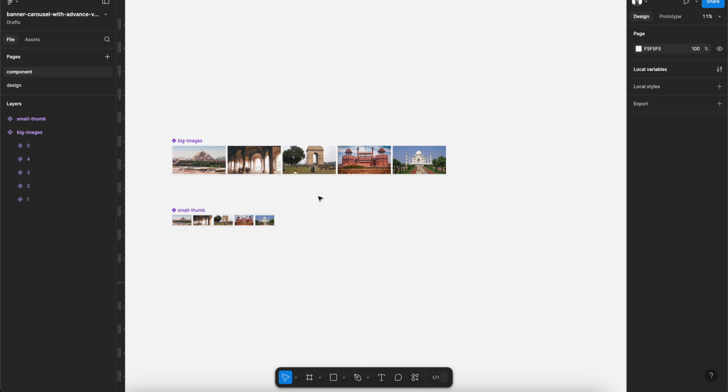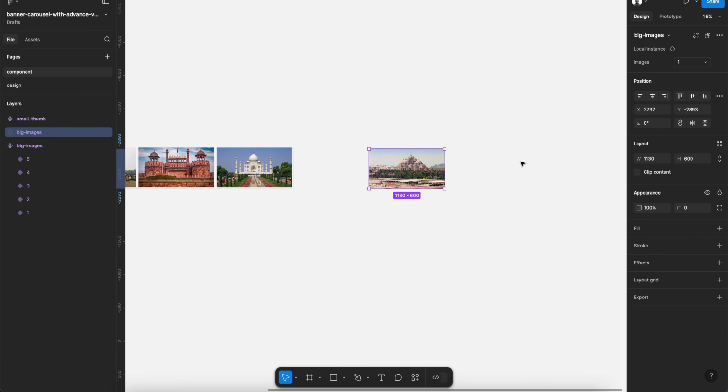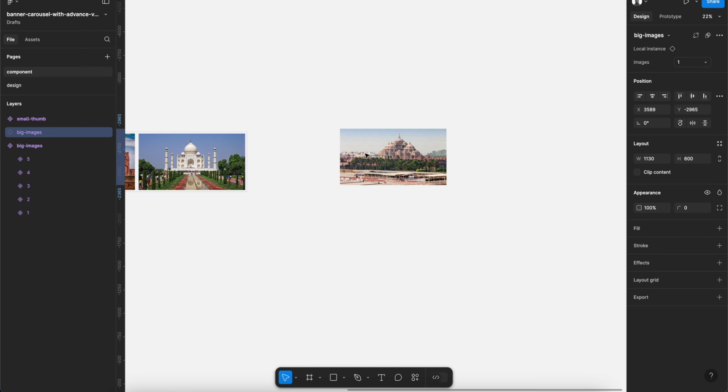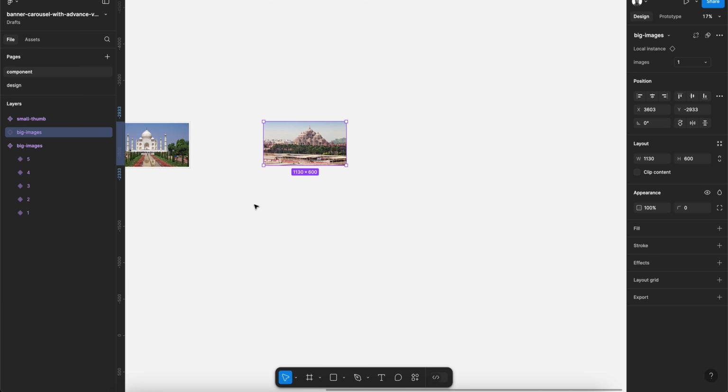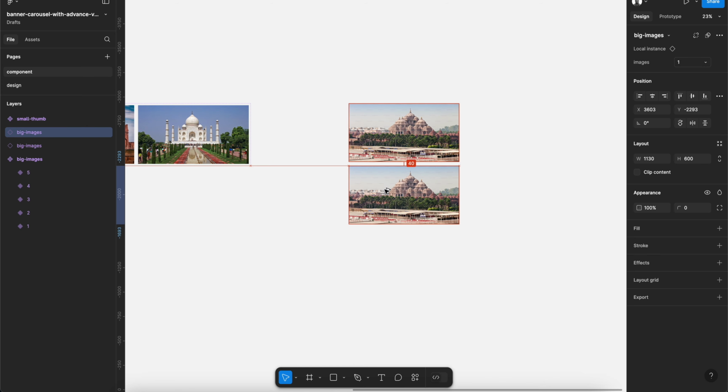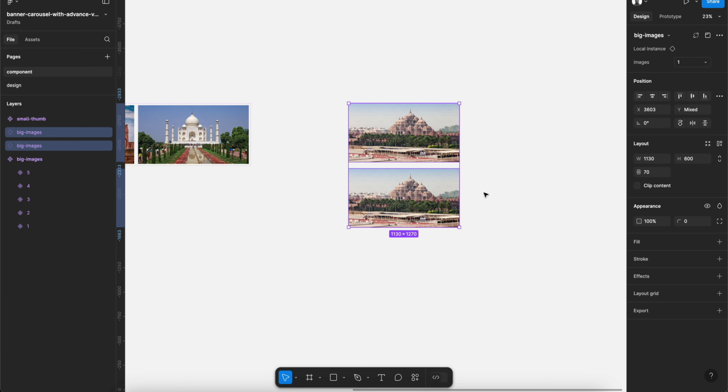After that you need to make a copy of one of the big images, and it will be great if you choose the first image, because the first image is shown as active in the small thumb, so it is best to pick the big number 1 image from the big images section.